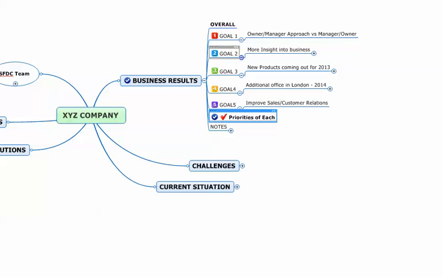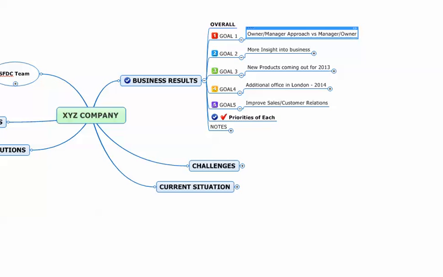And I always go back and revisit this. Has anything changed? No, it hasn't. Great. So, for example, one of the top goals might be, the CEO of the company or the owner of the company has a manager-owner approach, and right now he's tied up in everything from sales to marketing to the QuickBooks to just getting business running from a day-to-day basis.